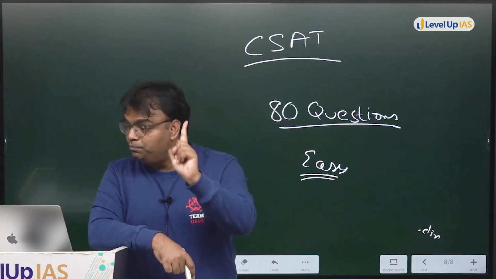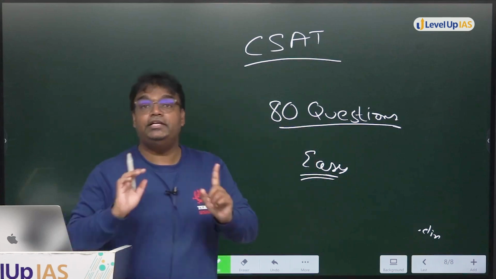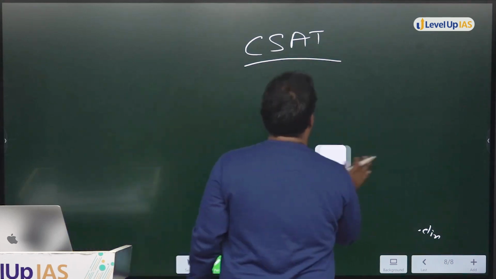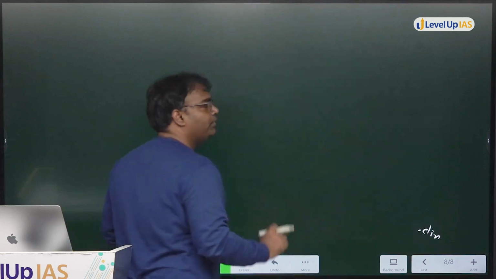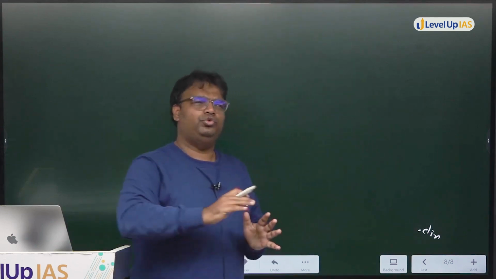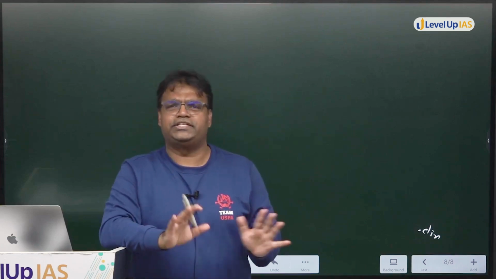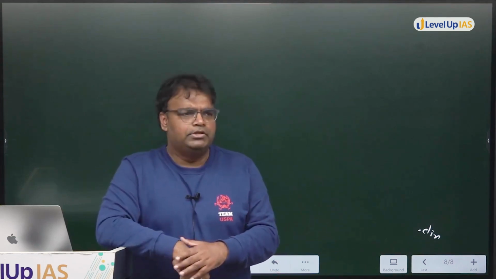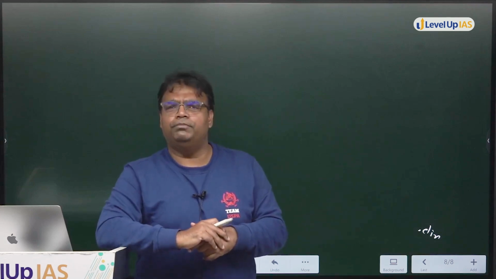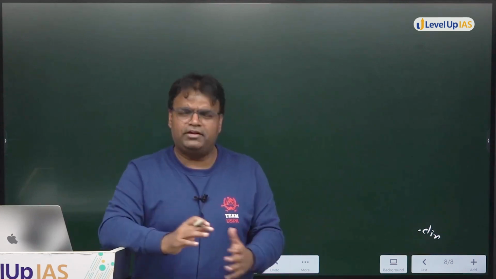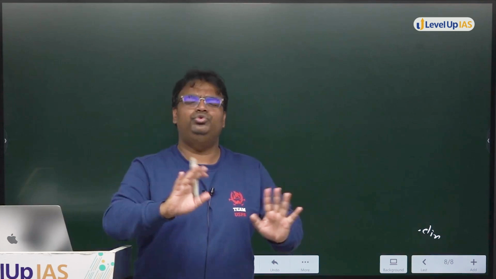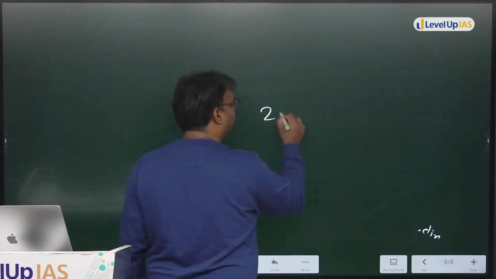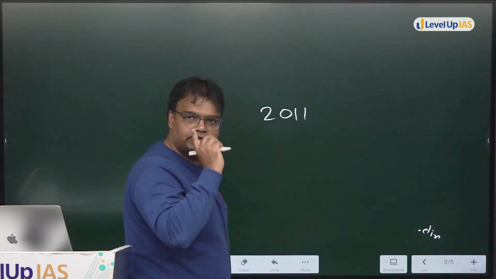First rule: how will you prepare for CSAT? You will prepare for all the parts, that is the first thing. Second, now what should we do for CSAT? Look, in general, if you think that you are good at quant, English, etc., and you have to do some practice. For example, some of you may have a very good English background, very good mathematics background and are comfortable. You do not have to do any classes. What you do is, in 2011 I think CSAT was introduced for the first time.